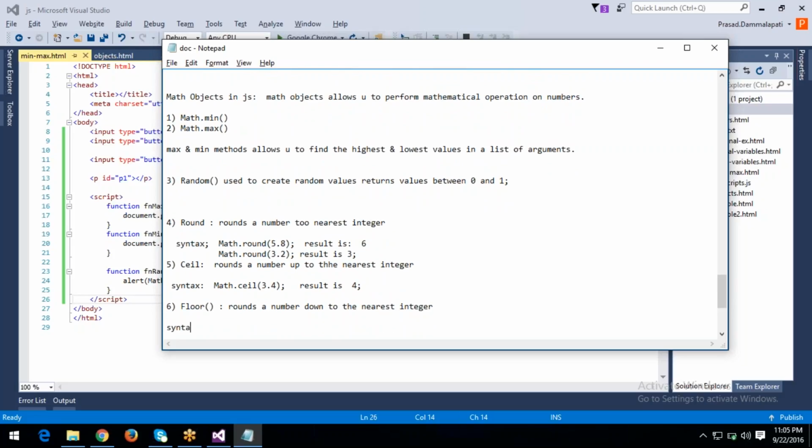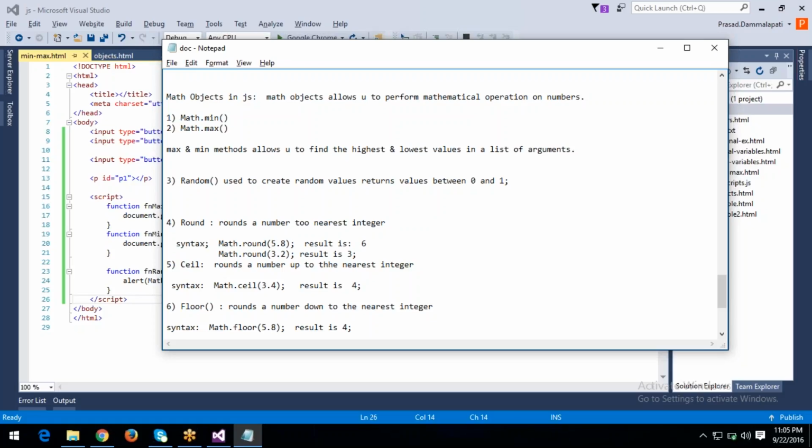Syntax: math dot floor 4.8. The result is 4. Down to the nearest integer, and ceil is up to the nearest integer, and round is to the nearest integer.